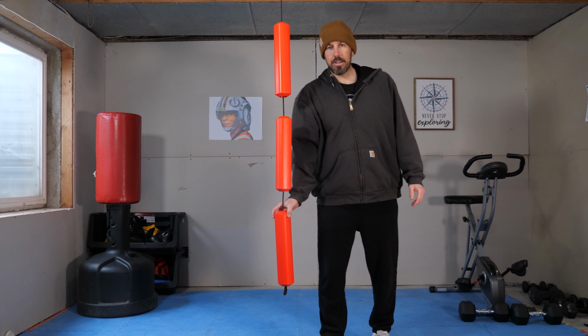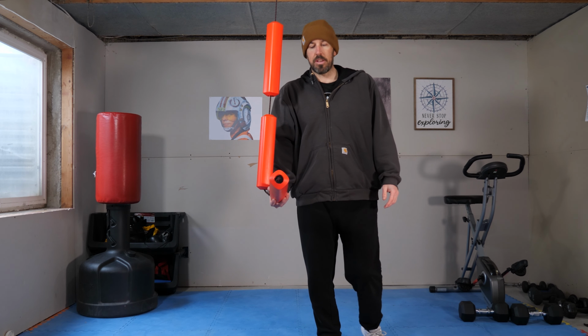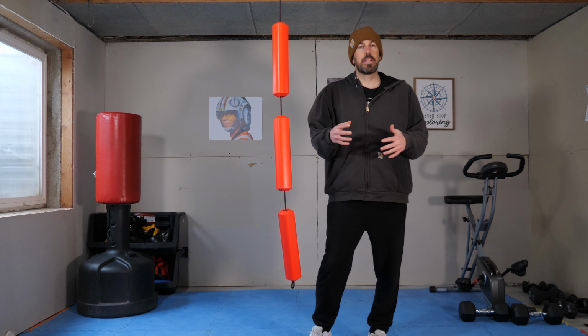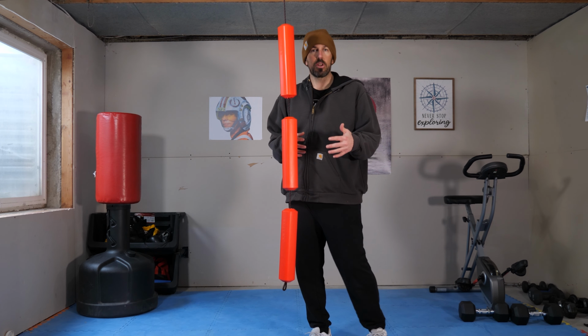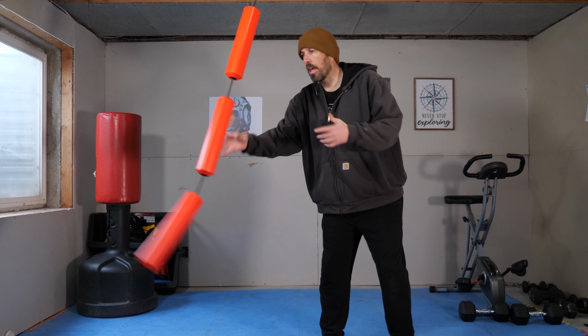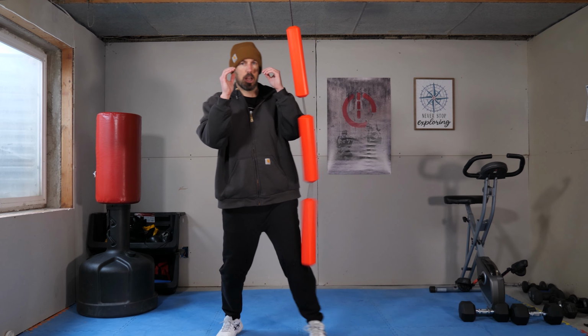All right, so here's a quick start guide for the Jukestir. You're gonna hang the bag like this. This is the bottom. You can tether it or you can leave it untethered. We'll talk more about the tethered configuration in a second. So when it's untethered, one of the best parts about this bag is you can just step out of the way when it comes at you.